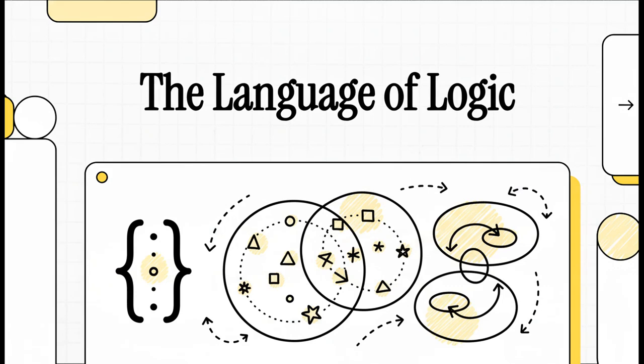Hey everyone, have you ever stopped to wonder how mathematics actually makes sense of, well, everything? It's like it has a secret language, a kind of foundational code that it uses to organize the entire universe. And today we're going to crack that code. We are diving deep into set theory, and you're about to see how these really simple ideas build the powerful logic that runs our world.